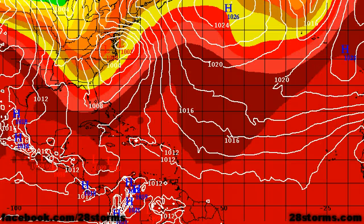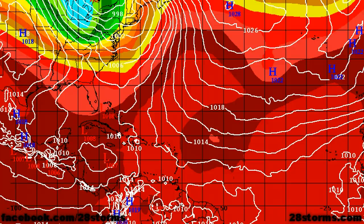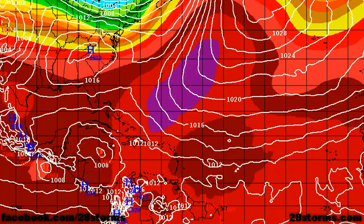The rest of the Atlantic Basin is quiet for now, but as we go into days 6 through 10, the focus may continue to have to be on the western Caribbean, as it looks like the pattern is going to reload. We see that the trough is now anchored across much of the eastern United States, and as that trough continues to shift more toward the east, we will begin to see the surface high over the central plains begin to move toward the eastern seaboard, and there it is here by day 7, and that usually translates to more lifting over the western Caribbean and therefore lower surface pressures.